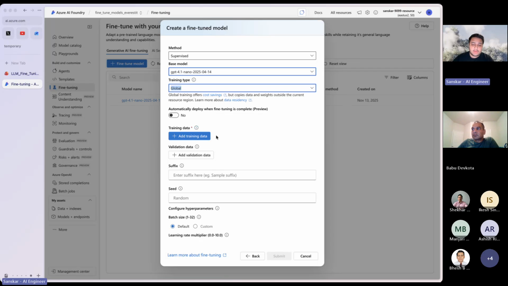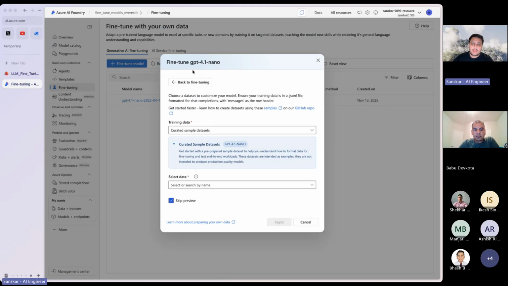Training data. This is the most important part for fine-tuning a model. Again, we'll go over what this really means. But essentially, we're going to click on Add Training Data. And Azure AI comes with a pre-prepared sample data set for us to fine-tune off of. Later today, I'm going to have you guys generate your own data set to fine-tune a model.